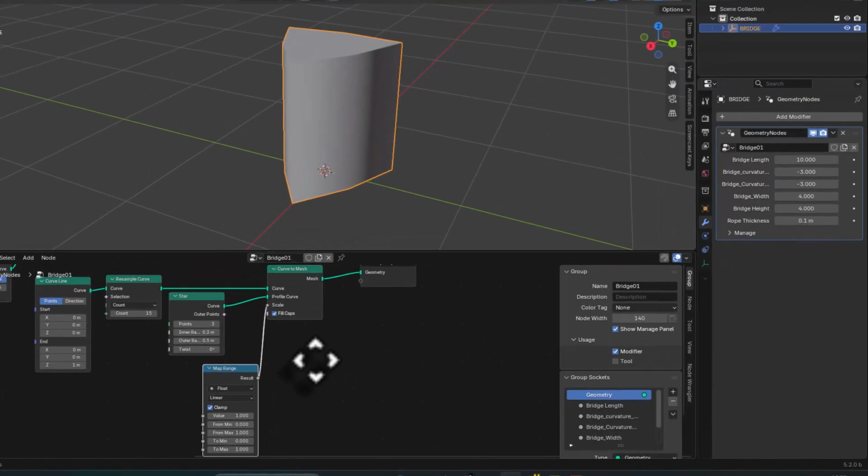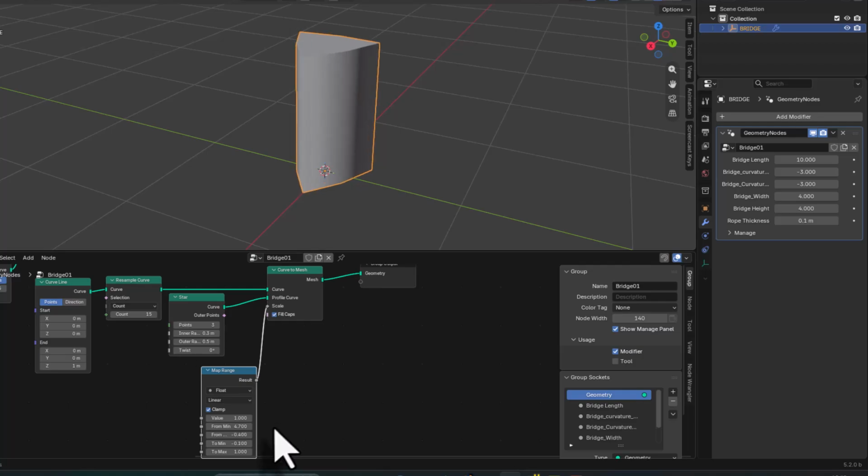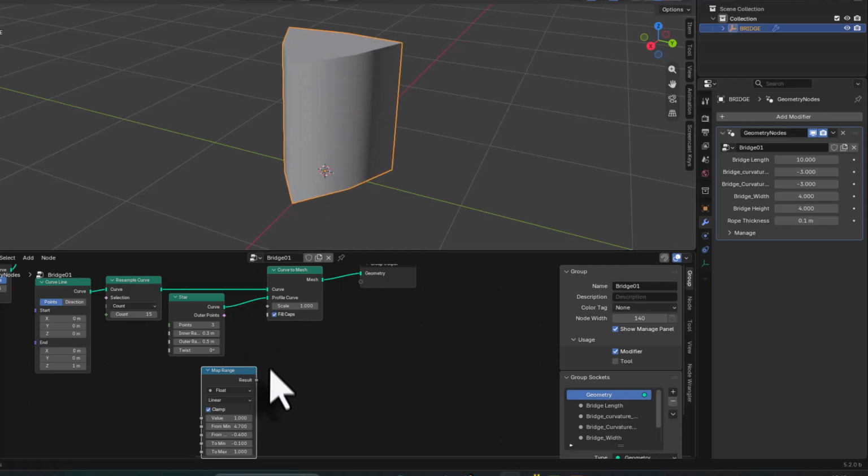And when I try to use this, now what happens is, from minimum to maximum, whatever changes I am doing, it is changing the entire radius at a time. So this map range is not working. The reason why it is not working is, in this line, my map range doesn't know which point is at the bottom and which point is at the top. I will disconnect this map range.